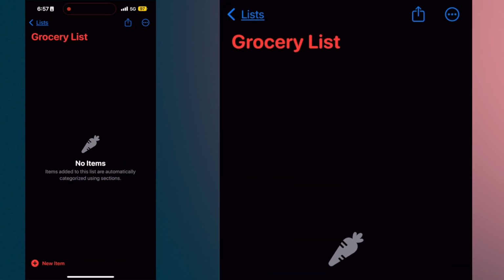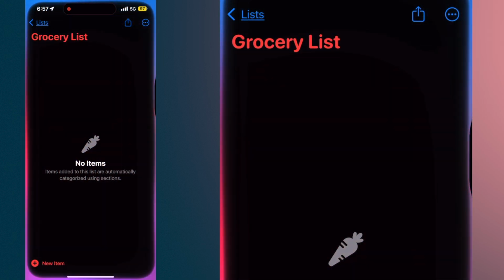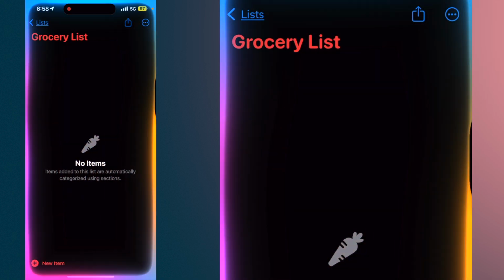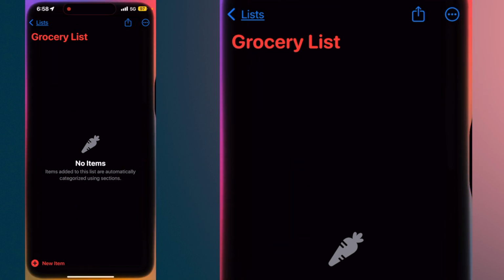Now we're actually going to go through Siri and ask Siri to do this for us. I'm going to stay in the app. And let's say I'm looking through my fridge, and now I'm going to start organizing items. So we're going to do: add to my grocery list bacon, chicken, onions, and 2 carrots.